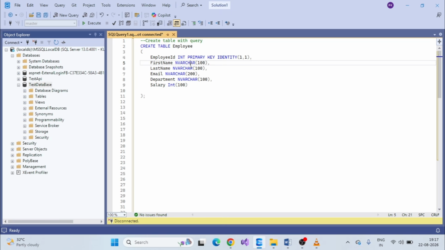After that, once you have the database created and it is in use, a large size can cause performance issues. So for right now, just take 20 for first name and 20 for last name as well. For email, we can say the maximum email length is 50. Department is also 20, that is good. When we create any table, we need to focus on the data types and their sizes. This is very important.